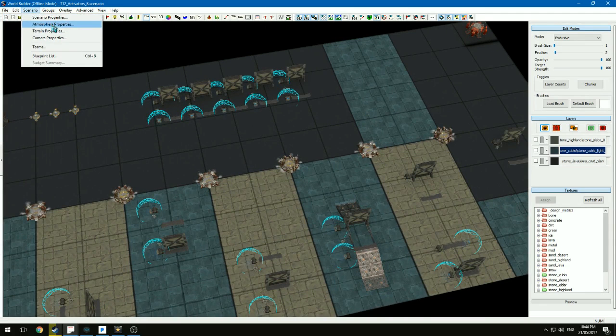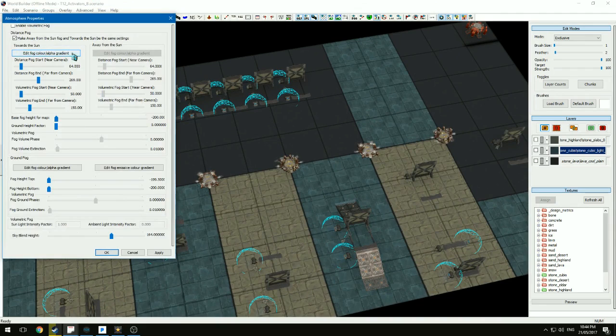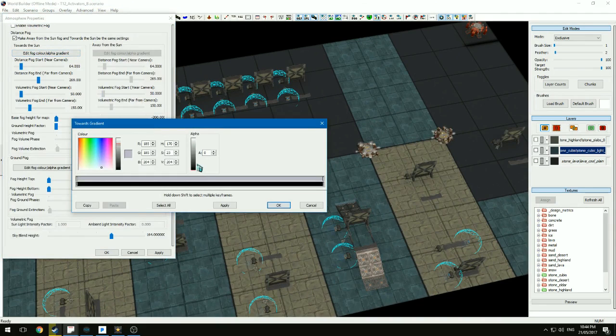I've also disabled fog, which isn't the same as the fog of war, by going into the fog settings and setting the alpha at both ends of the gradient to 0, making the fog transparent and rendering it invisible.